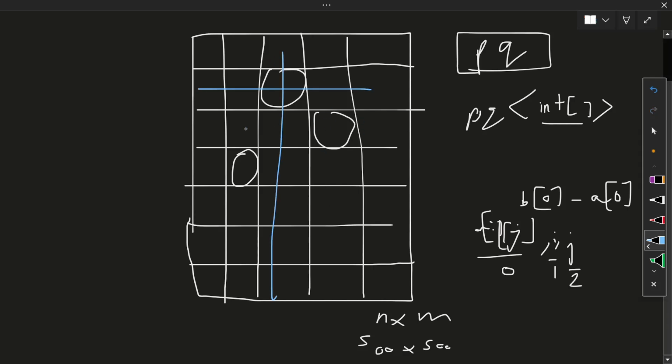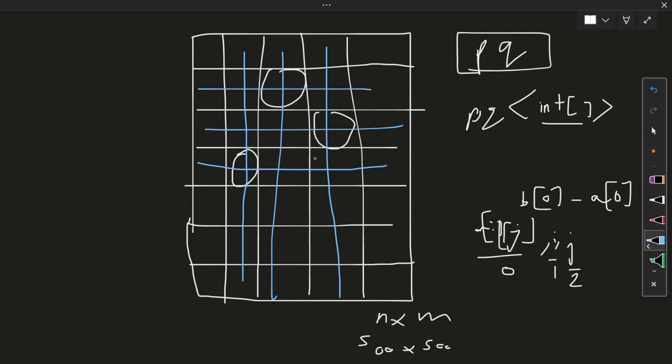If I place the third rock here, before that our third maximum value is this. So we have to check, can we place a rock here? It will tell me no, I cannot place. So I have to find the fourth largest value. It will check, can I place a rock here? It will tell me yes, I can.